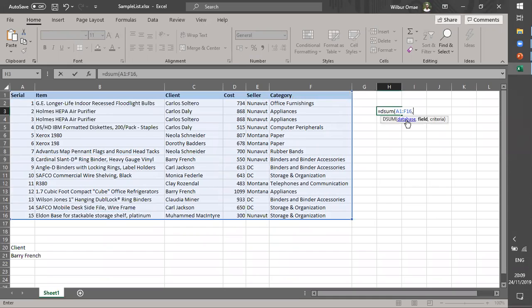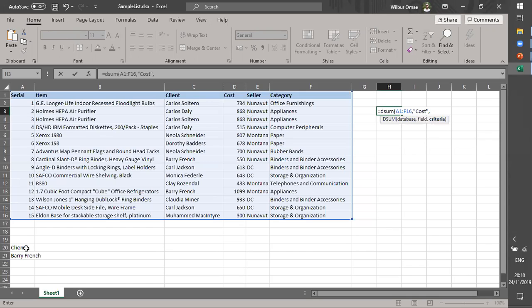Now remember, the field is the column whose values we want to sum if the criteria matches. We want to sum the cost field. So for that, we can just write cost, but we enclose it in double quotation marks. And then the last thing is to feed our function with the criteria.